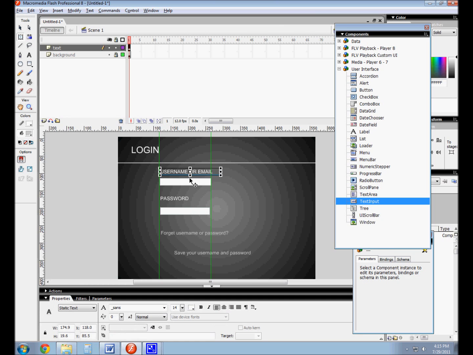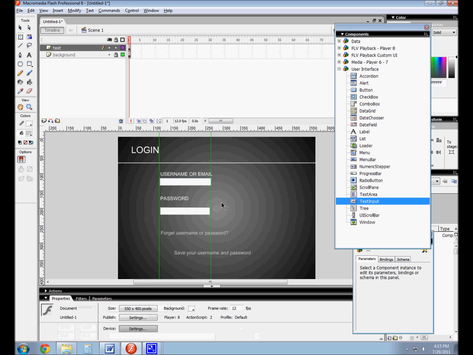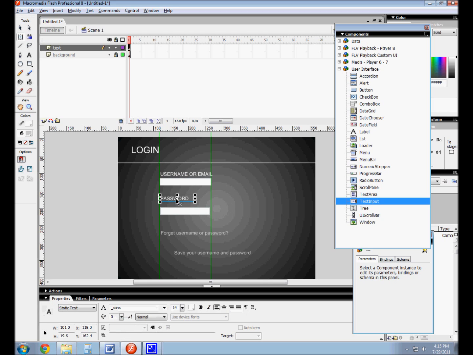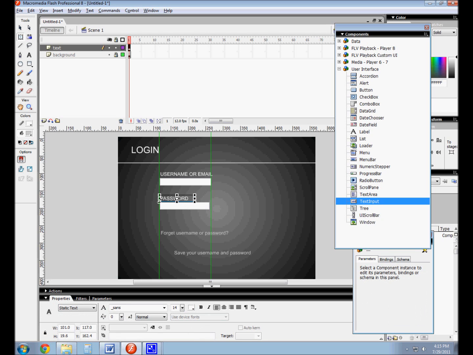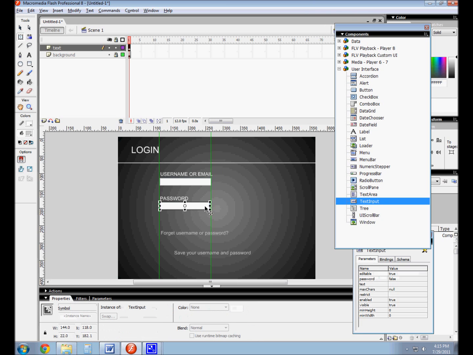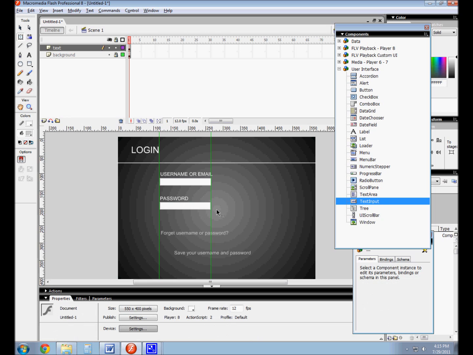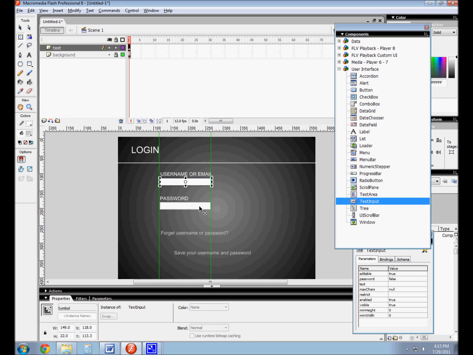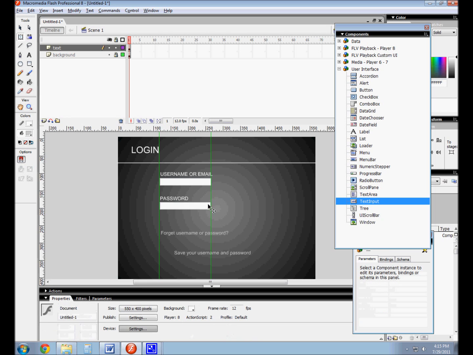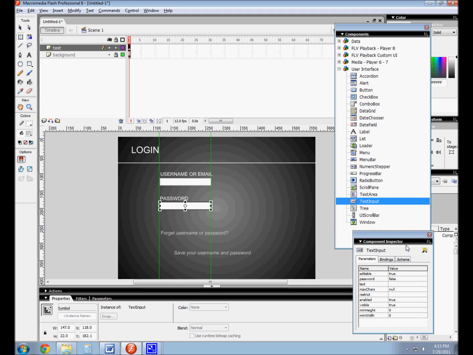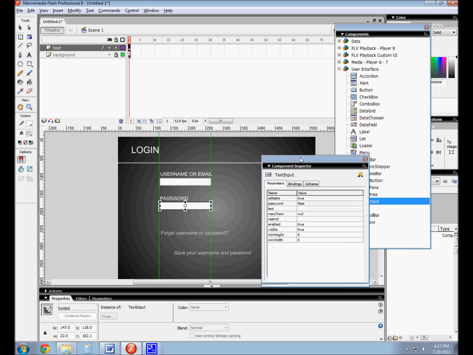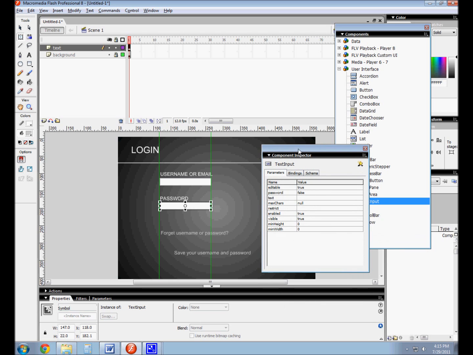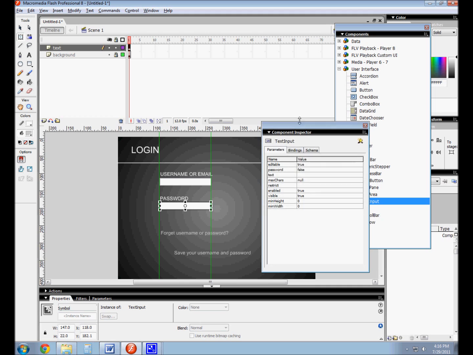And then I'm just going to tuck this one in here, make that a little bit closer for username, and I'm going to make this a little bit closer for the password. So they're touching right there next to each other. Draw that in some. There we go. So now we have them set up so the user can input their password and their username. Now the nice thing about these components is we can make a couple of changes here right off the bat with the inspector, not having to adjust any ActionScript, not having to write any code in this case.